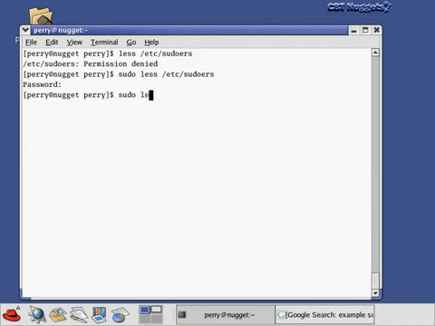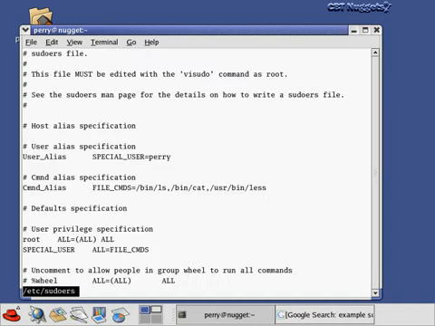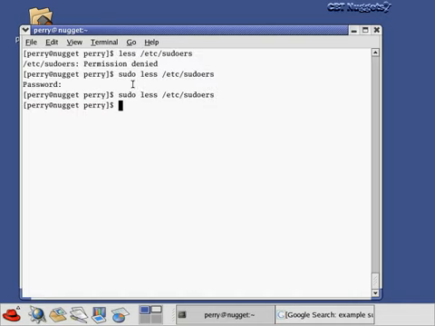Notice that if I do the exact same command again, I don't have to type my password in. Let me quit out of here again. The reason is that once you type in your password for sudo, you have a time limit on how long you can do other sudo commands without typing in your password. But you still have to put sudo in front of each one so that the system goes to /etc/sudoers and checks to make sure that you can do the command you're trying to execute. All right, so that's the sudoers. That's how you use the sudo command.